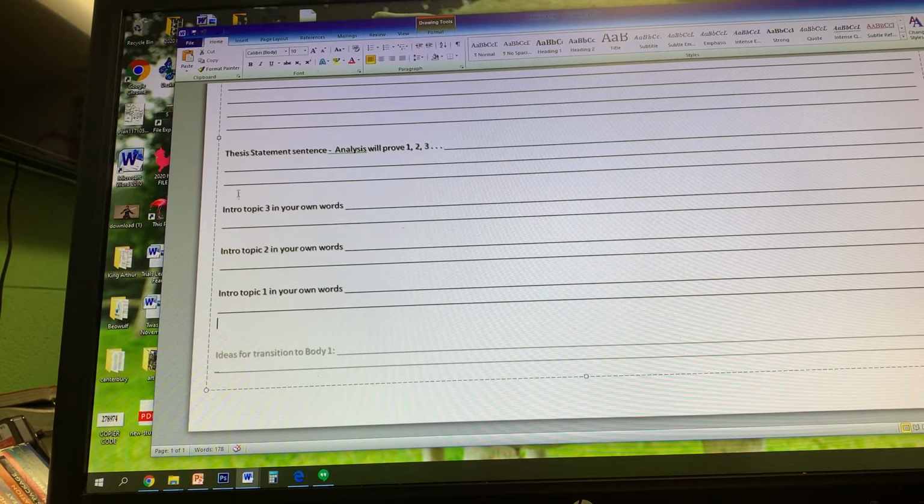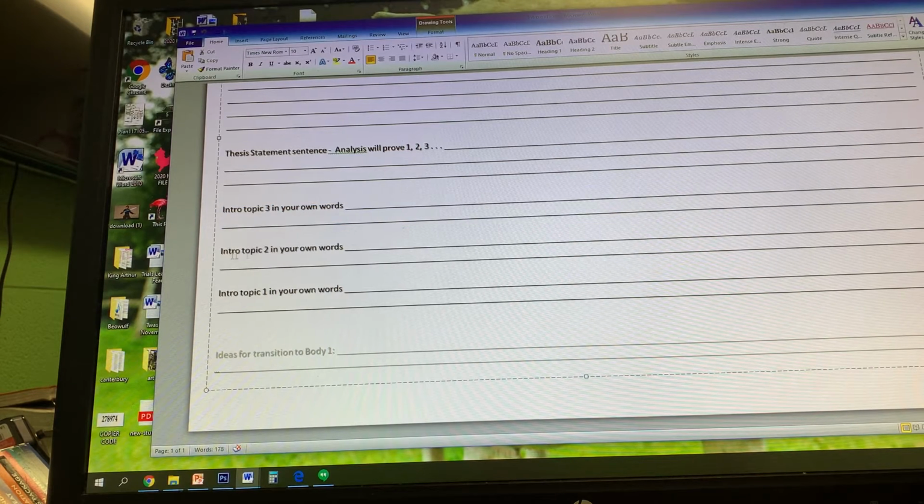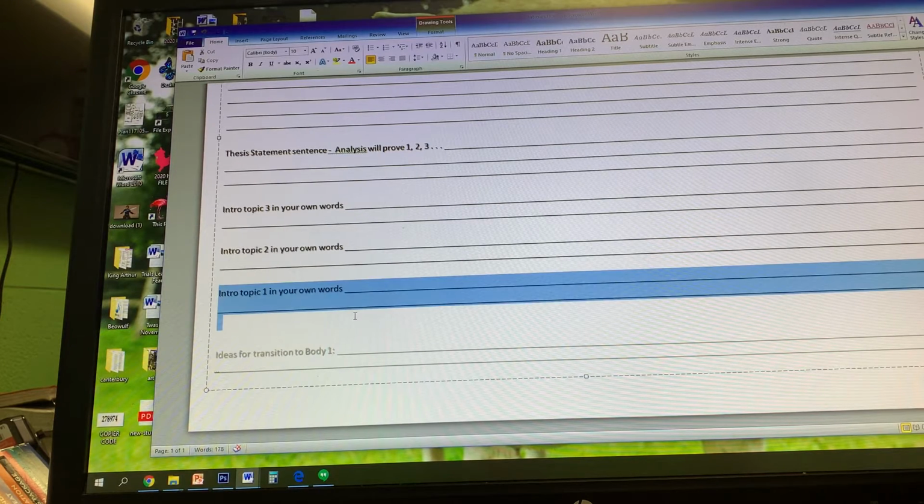Okay, so we are going to do exactly the same order. You're going to put body 3 first. Now here's why. It may be your weakest or strangest or most out there argument, the one that most people would be like, huh, if you just had that as the argument. Then we're going to move to a stronger or more quote-unquote normal, mainstream type of argument. Still pretty strong, but not the best. Then you're going to introduce your best argument.